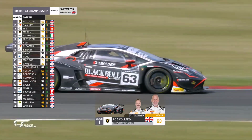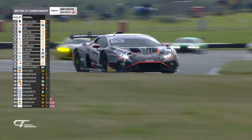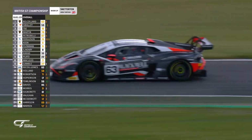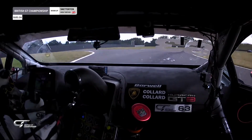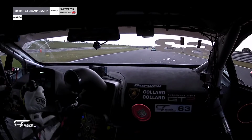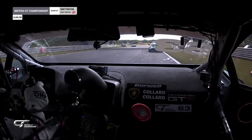Now Rob Collard in pole position in his session, the only AM driver in the 47s. He looked quick all day and he converted that. He's on a real run at the moment, I think, and he's getting more and more used to this GT racing. We spoke about a lot yesterday where his past has been, but I don't think I've seen an AM look at home as much as he is currently in a GT car. Although you forget that he's now done quite a bit of GT racing. It's 2020 that he was the British champion. So, you know, he's done a lot of miles, and perhaps this type of racing is now very much more for Rob, because you get so much mileage over the course of a weekend rather than just 3 short races, as was always the way in touring cars.